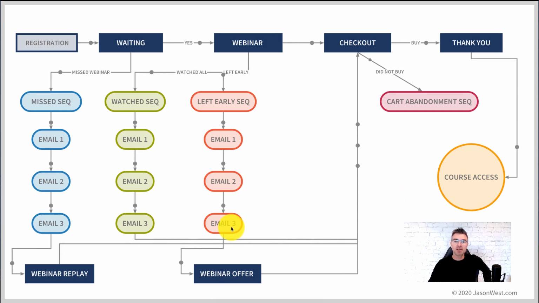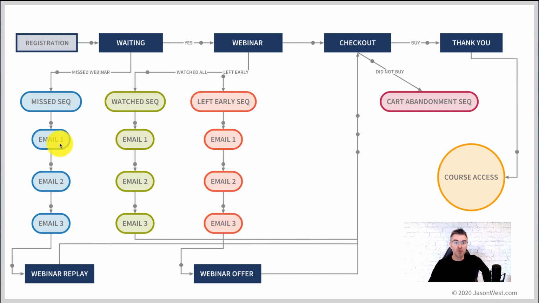But also there is the questionnaire that they're sent. If they go through to this one here, the watched sequence, or the left early sequence, we'll leave it a few days and then we'll ask them, why didn't you buy? And then hopefully they'll go to the page, which enables them to type out their reason and then submit it, and you get that. But I didn't want to put that on here as well, otherwise it'll just be pretty insane. But maybe I'll add it later. But so there we are. Hopefully that gives you an even better overview of what the funnel does.